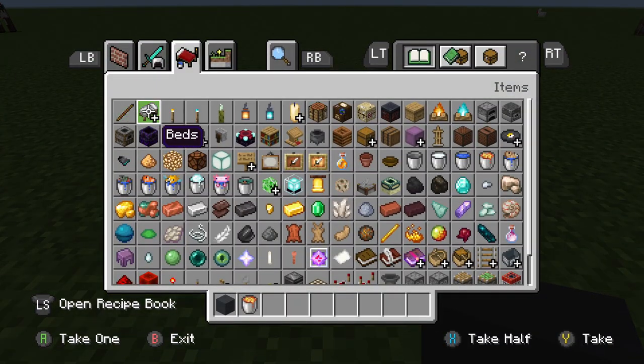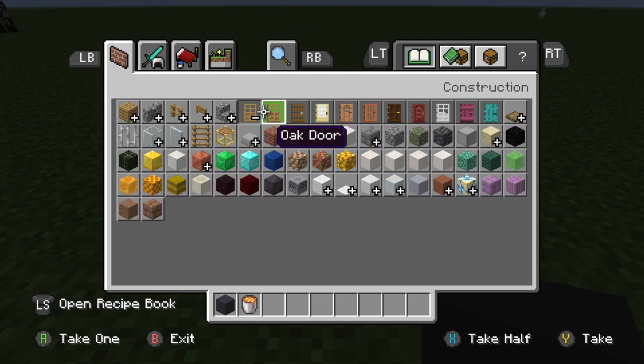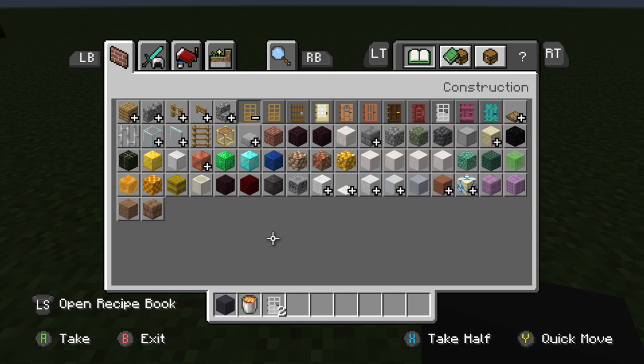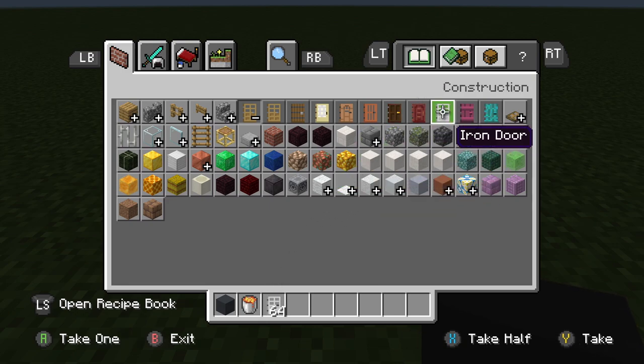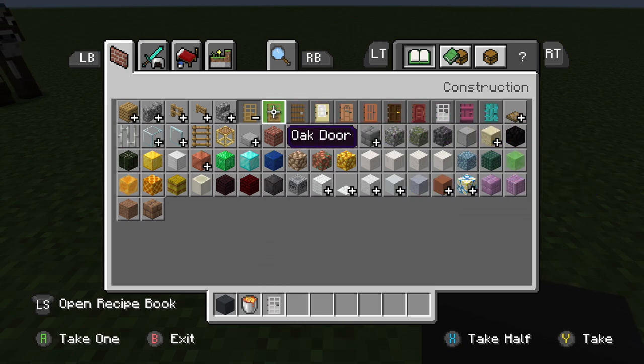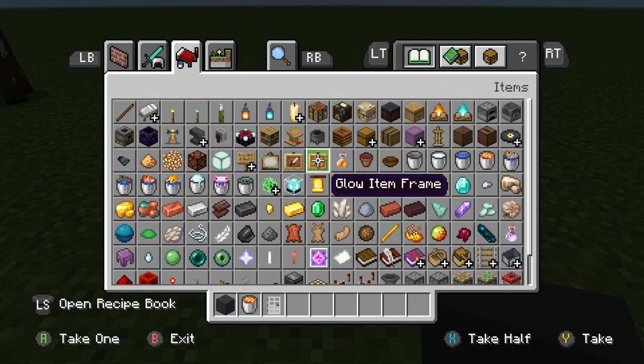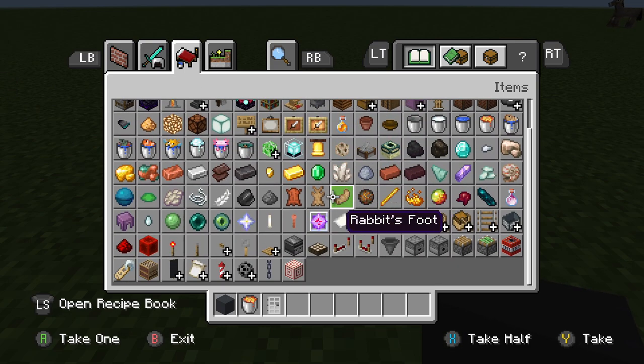Oh yeah, and also iron doors. You will need iron doors. Two, to be exact. There we go. And two levers. Ah, there it is.